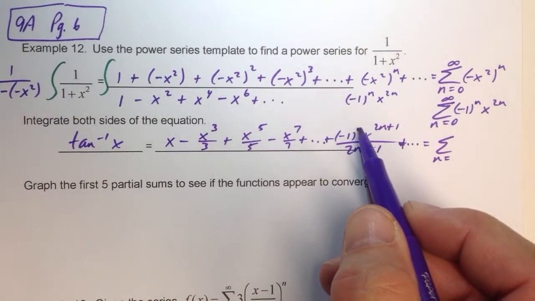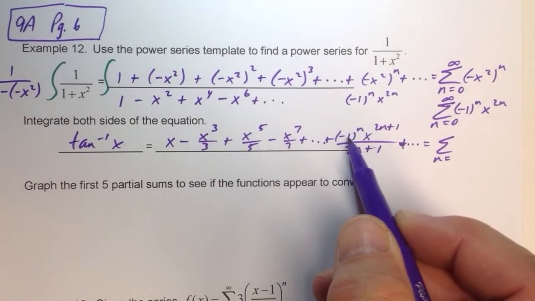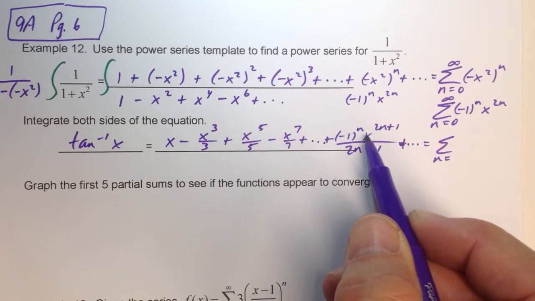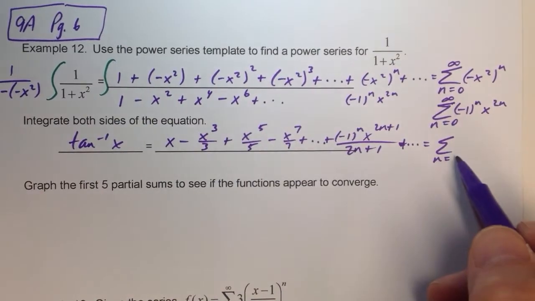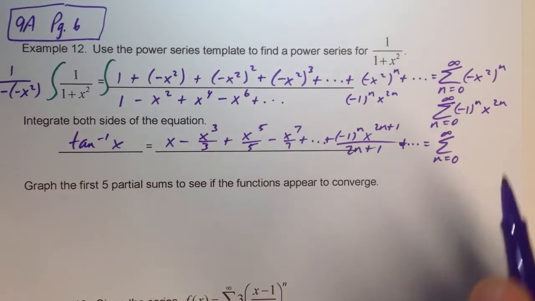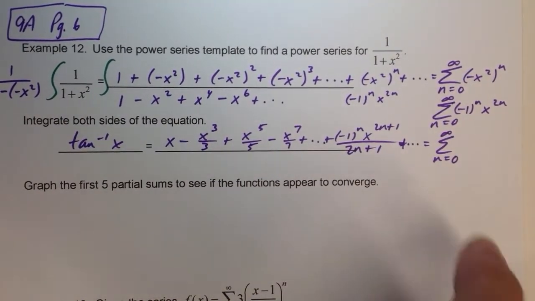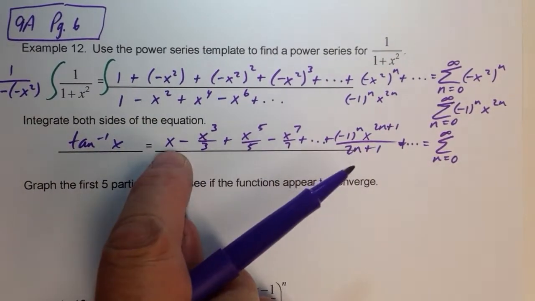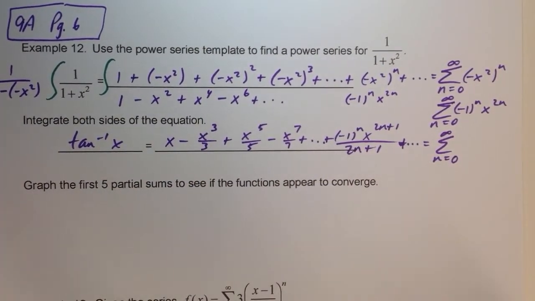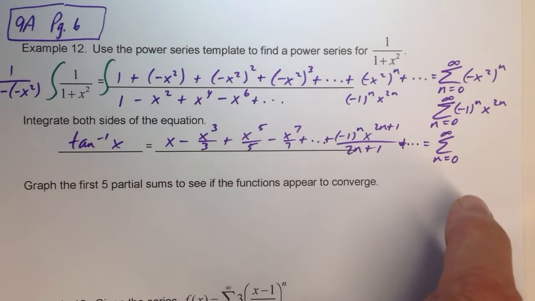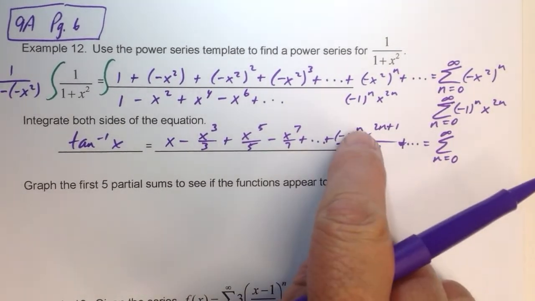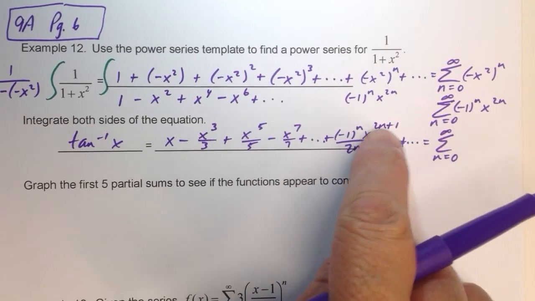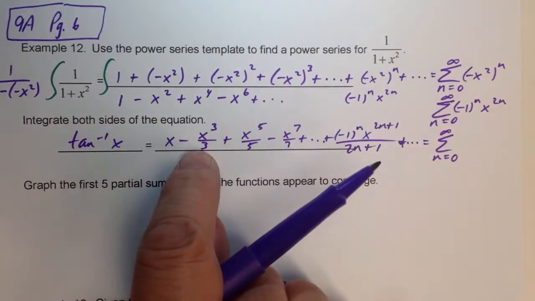If we start n at 0, that's going to make it positive. Negative 1 to the 0 is 1, x to the 1, so that's good. So we're going to start at n equals 0. Just check that every time. Just make sure your first term matches. If you are running out of time, do the first term only. If you have a little bit more time, then try the second term. When you plug a 1 in for n, you get negative x to the 3 over 3, and you're good to go.